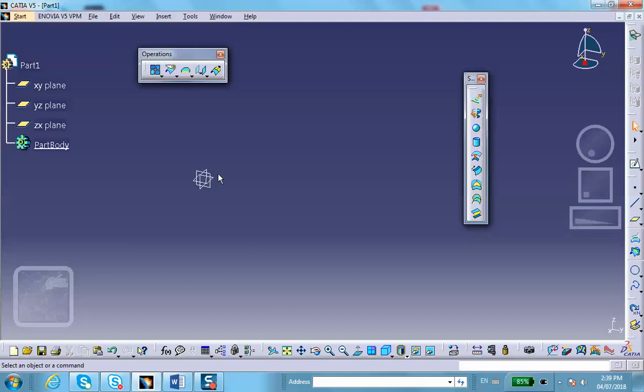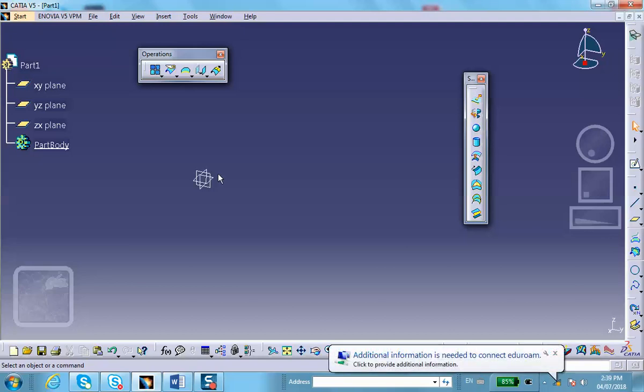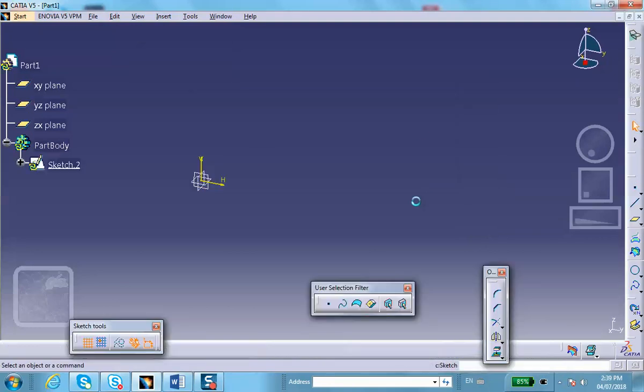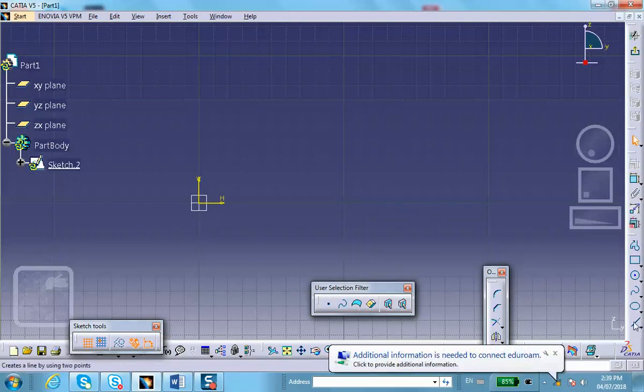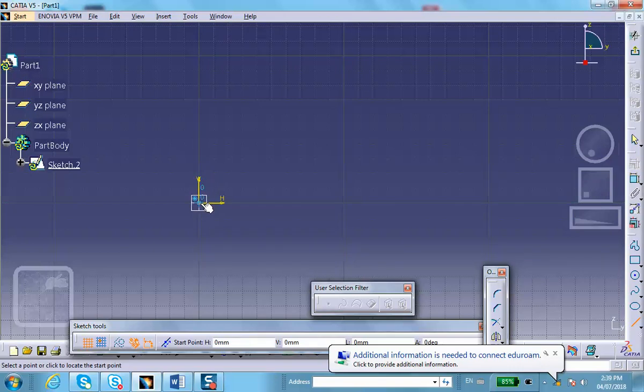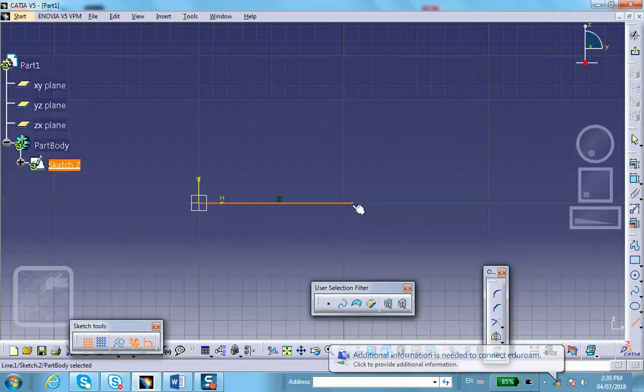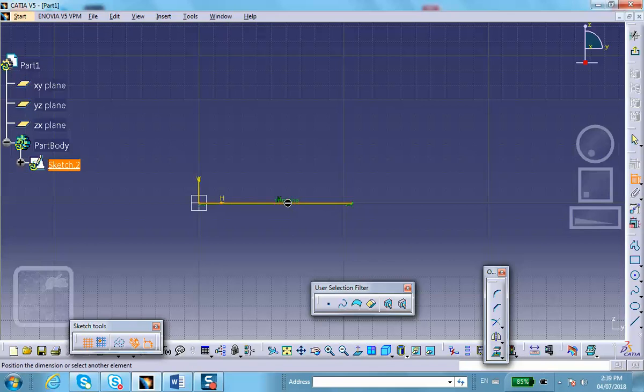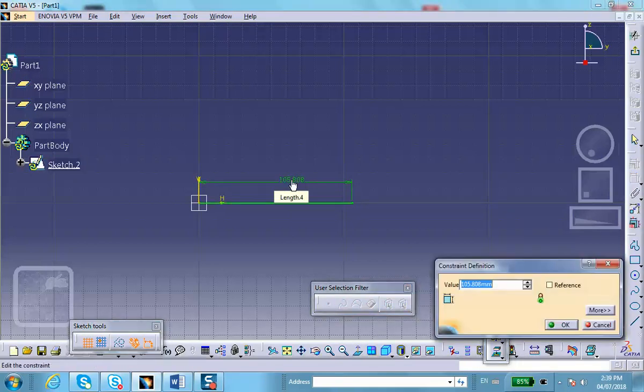The other way is to create the surface directly in wireframe and surface design. Then, of course, there is no three-dimensional object that CATIA is going to mesh, and you have to do the meshing yourself. So on a convenient plane, on this vertical plane, I will sketch a line which is 5 inches long, because it was half of the geometry that we're going to model. So let's dimension this to be 5 inches.